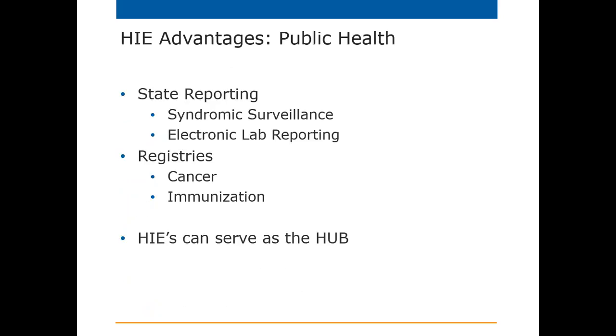So from a public health perspective, the HIE, you should be able to expect some assistance around state reporting for syndromic surveillance, electronic lab reporting, and even with registries for cancer and immunizations. And the HIE is really going to serve as your hub for all of that so that you can send your information, and they should be able to have a standard way of sending that so everybody doesn't have to do that singly and reinvent the wheel themselves.